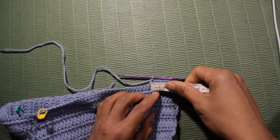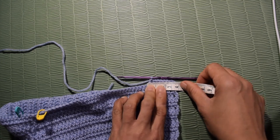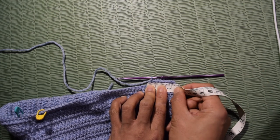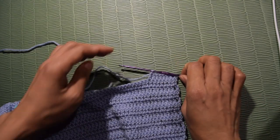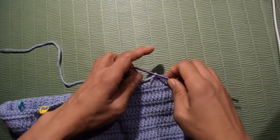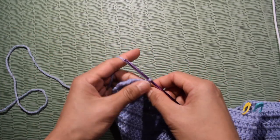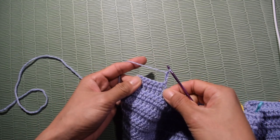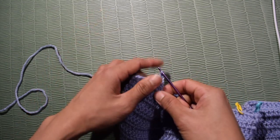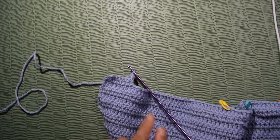Okay, so my strap measures 3.5 centimeters. This is 8 stitches. Okay, so row 2, turn work, and then chain 3, which counts as the first double crochet. Then starting from the next stitch, one double crochet in each stitch till the end. So you should have 8 stitches.